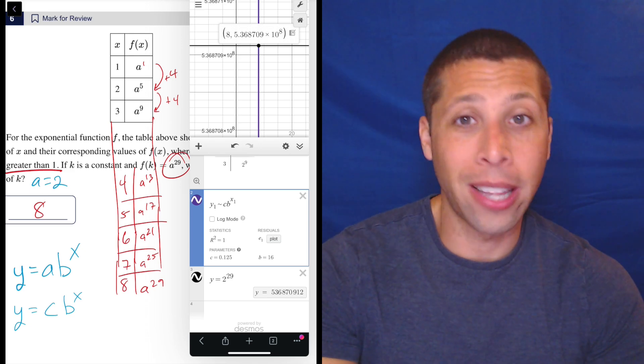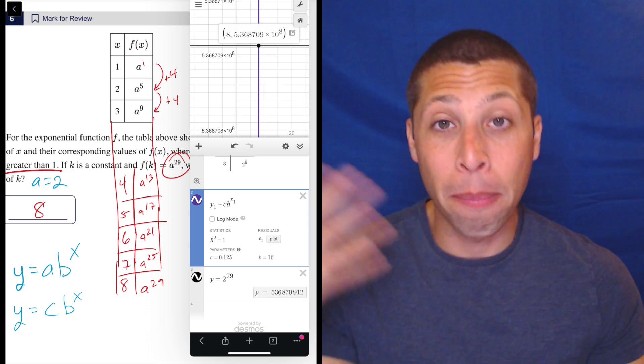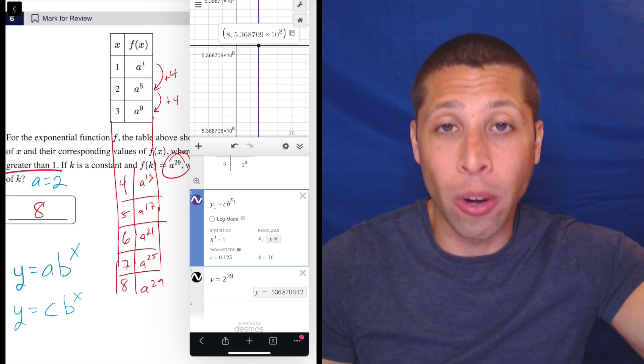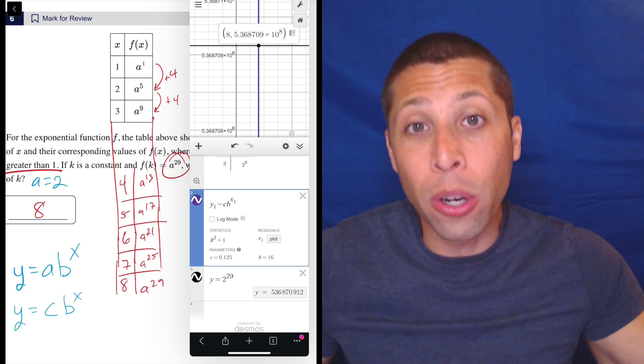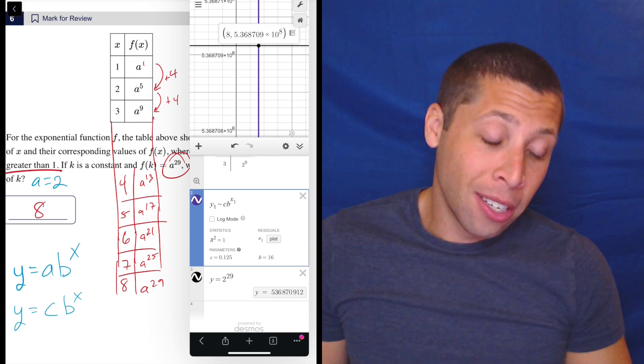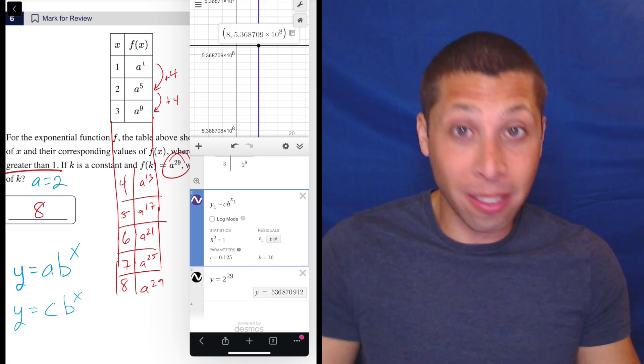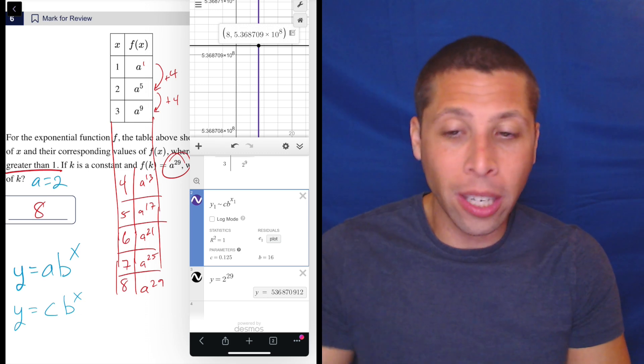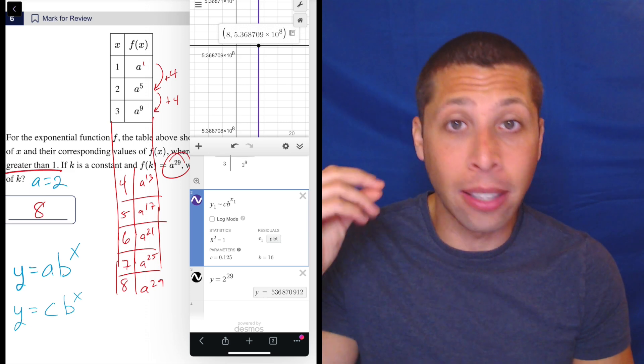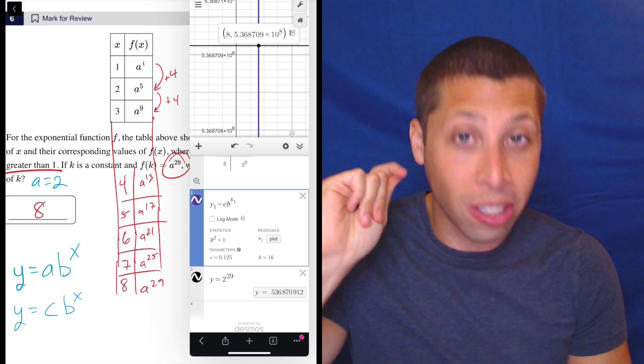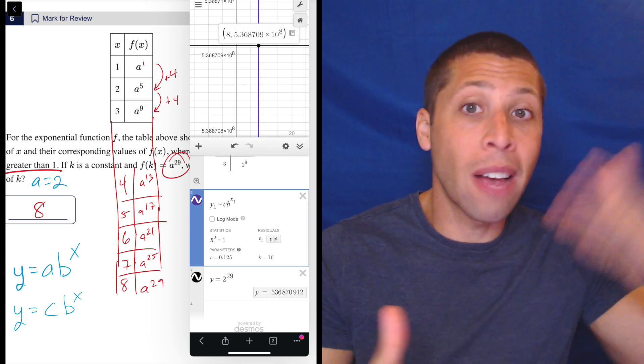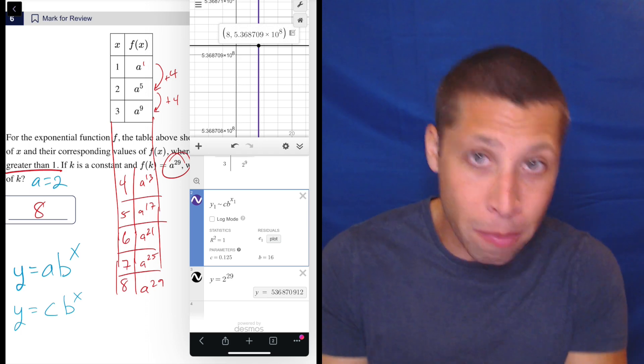I don't know. That's certainly a more complicated way of doing it than just seeing that the A is increasing by 4 for every exponent. But I don't know. I'm thinking, what if this were the last question in the first module? And you had 10 minutes to play with it, but you just, for some reason, could not see the A to the 4th thing, that it's going up by 4. So what would you do? I don't know. You got 10 minutes. This solution isn't bad. It's better than nothing. So I don't know. What do you think? Give me some comments. Give me some thoughts. If you've got something better, then by all means. But I'm working under the assumption that a lot of the questions in the SAT where they come down to just like having a light bulb go off in your brain where you just see a pattern. Those things are tough. Some people just don't see the pattern. What if it takes you 7 minutes to see the pattern and you only have 3 minutes to work in the question?